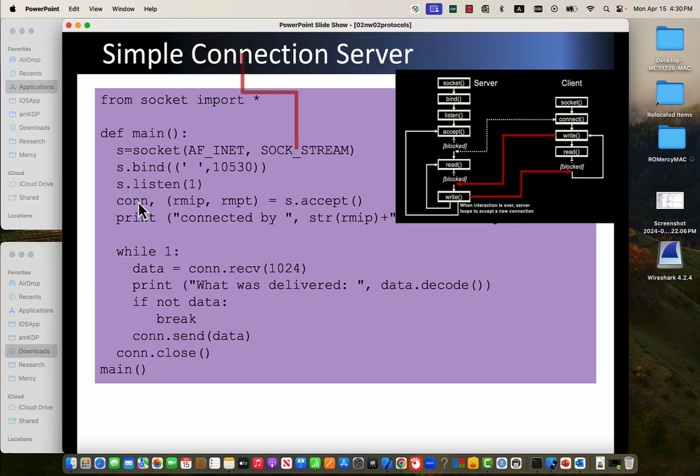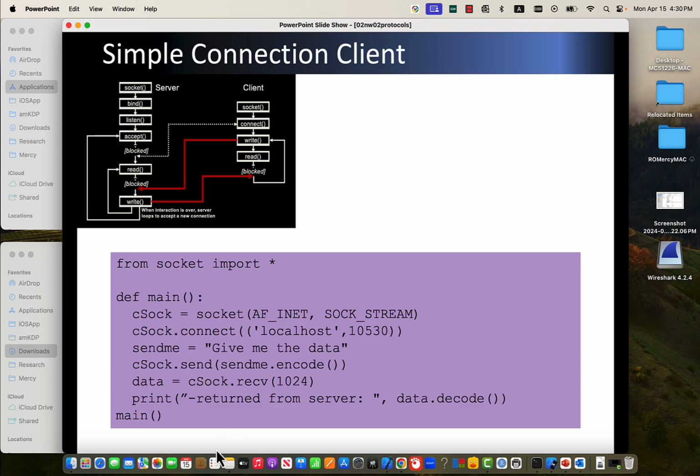The connection is established, therefore you have the remote IP and remote port number. The reason we need the remote IP and remote port number is because we want to communicate with that remote client, right? So using this remote IP and remote port, we can send data back to the client. From this point, the connection is handling that.